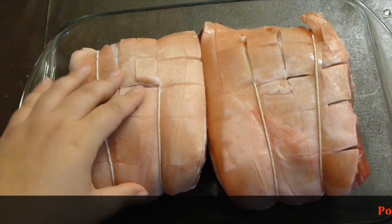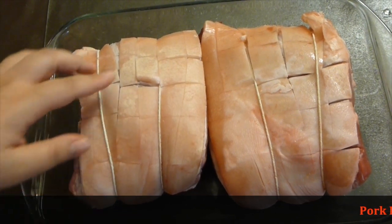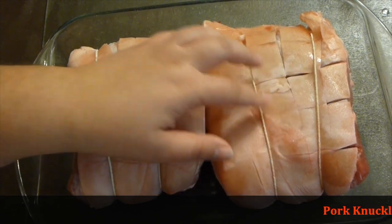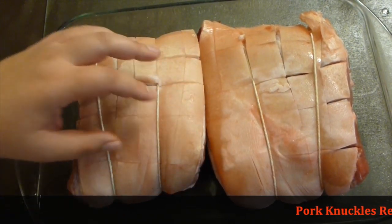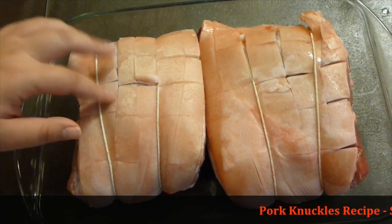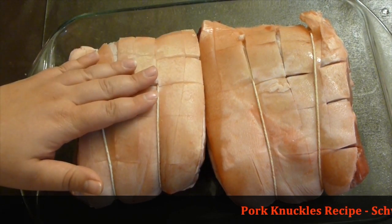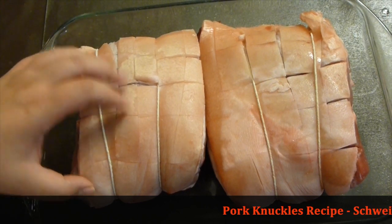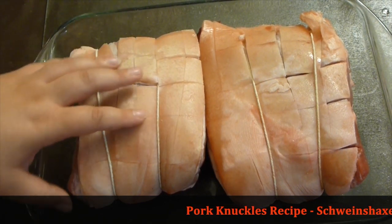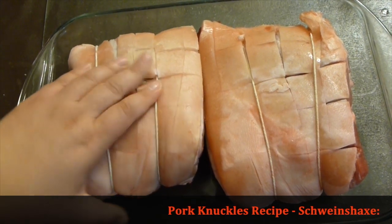Take your pork roast. I'm using pork roast with the skin on — this is going to be just perfect. I want the skin to crisp up and be absolutely amazing. If you can't get those, you can use pork belly with the skin on, or use the same recipe without the skin and just cook a little bit less until it's fork tender.